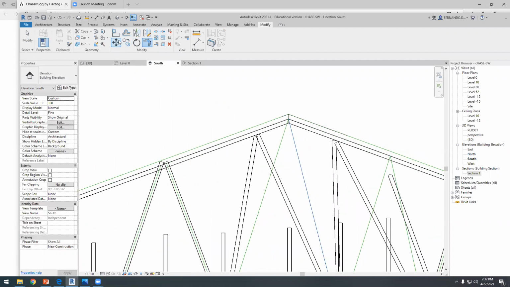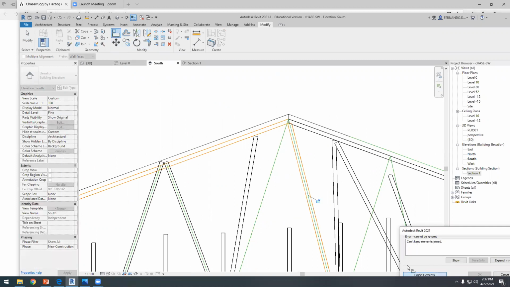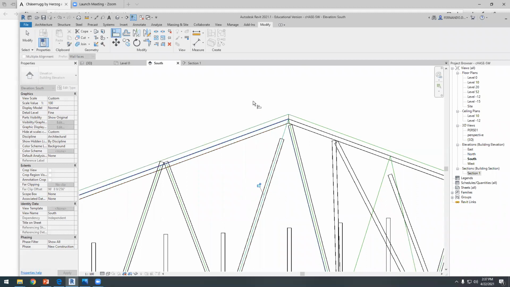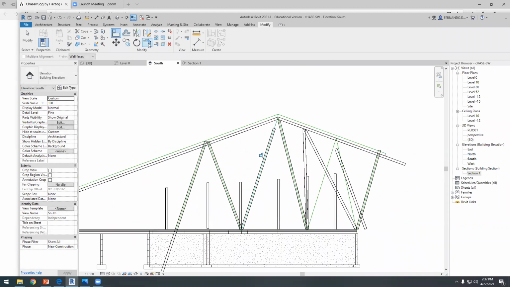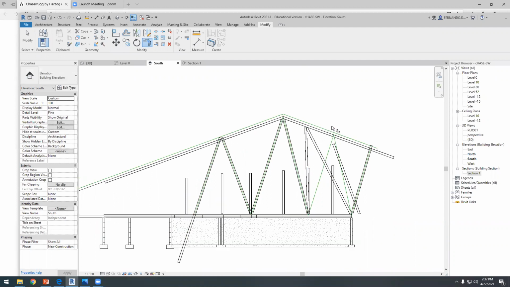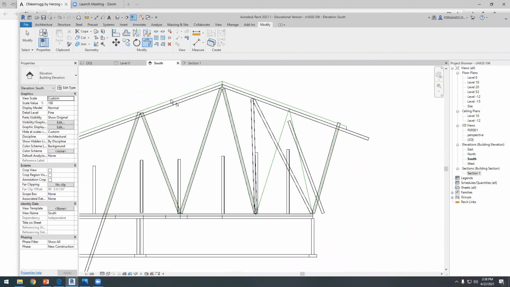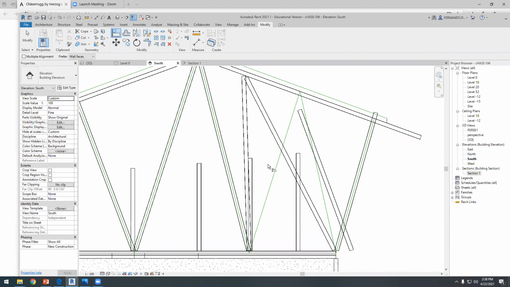Oh, something wrong has happened. Now the problem is that for some reason things have moved.